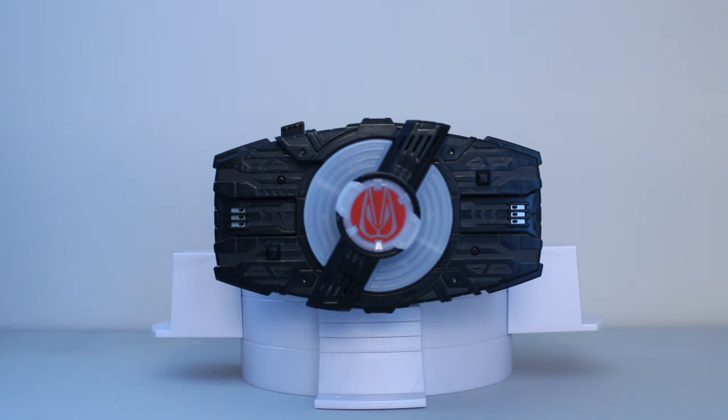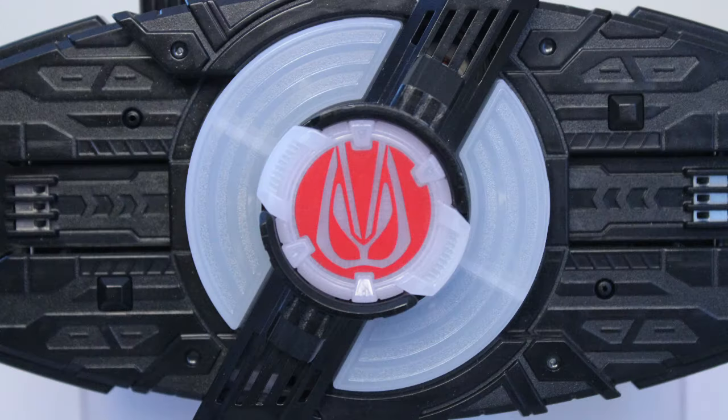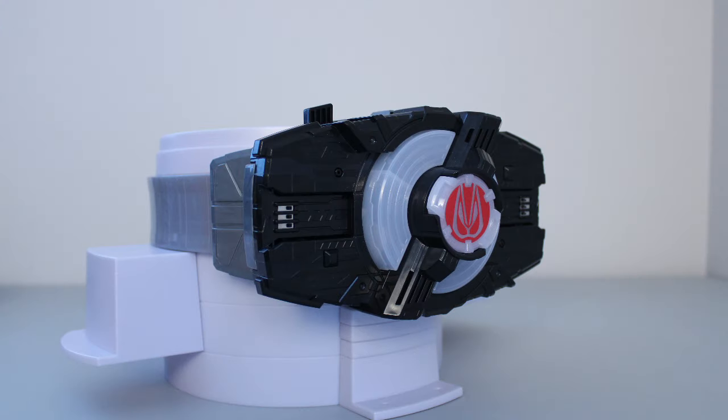Different voice this time, but another good one. Entry form is the base form for all riders in Kamen Rider Geats, so there really isn't a whole lot going on. As far as the belt itself goes, all we've done is add the Geats symbol to the center. Also worth noting that the belt can't tell which core ID has been inserted, it just plays the same transformation sound for every single one.